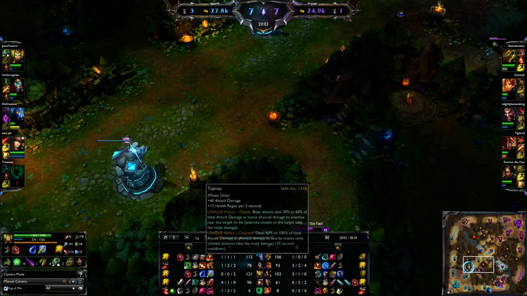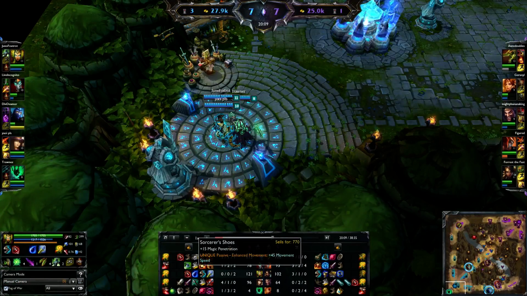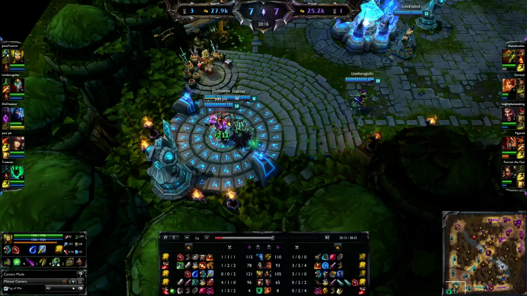Now we're going to head back. What are we going to grab next? It's going to be Sorcerer's Shoes. No, I don't want to talk to camera. It's going to be Sorcerer's Shoes. A little more mobility, but the big thing being the magic penetration. Like I was saying, she scales so well with Magic Pen.